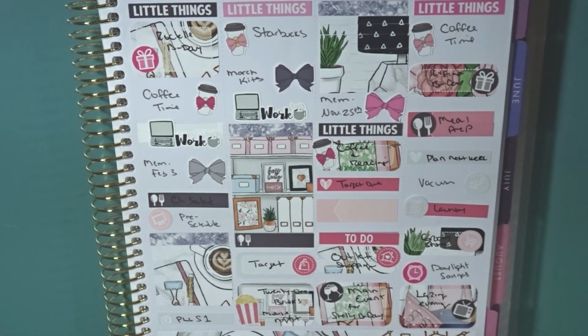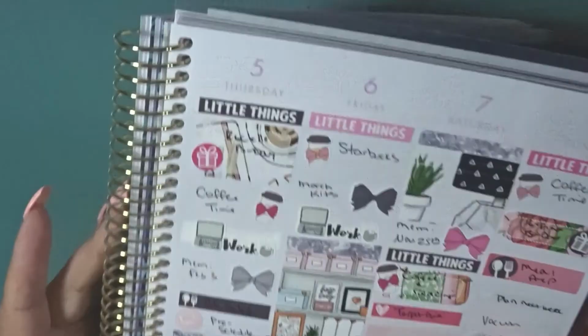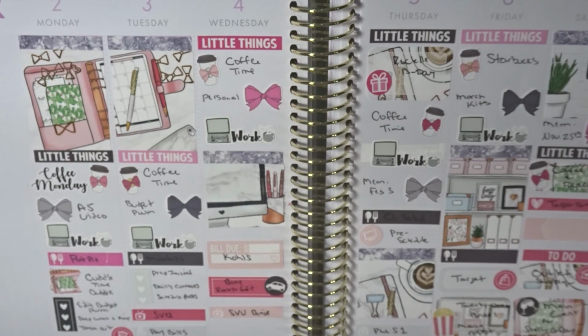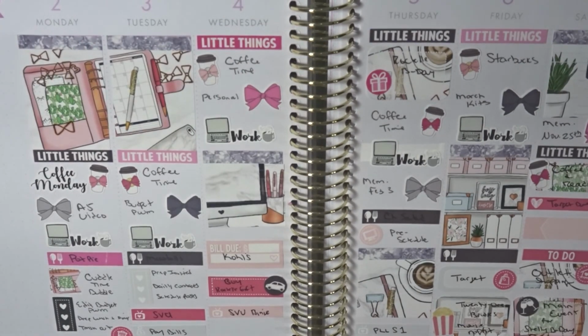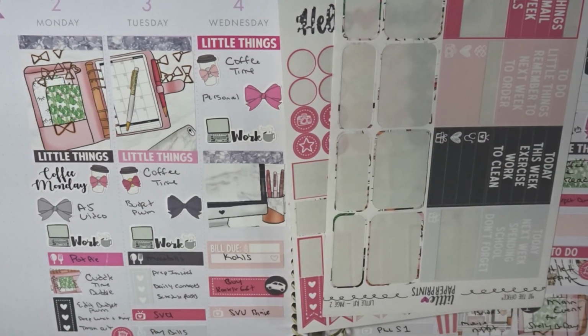All right, so that is how that week turned out. Let me go ahead and open this up for you guys. Pretty low key, pretty low key. So let me go ahead and show you guys what I have left. I think I got a couple sheets that might have fallen down, so I apologize. But I used up pretty much a lot of it.